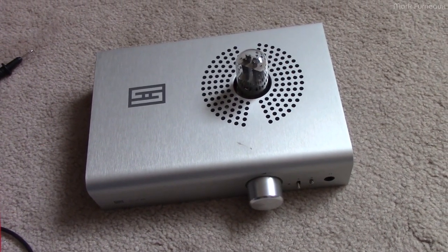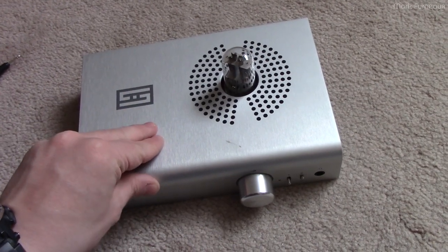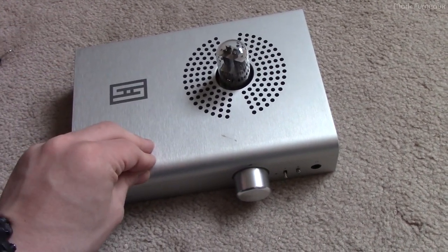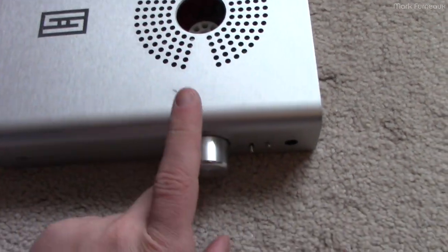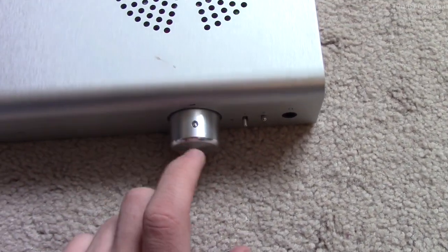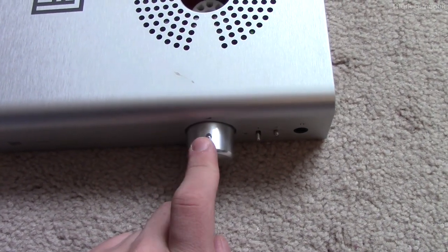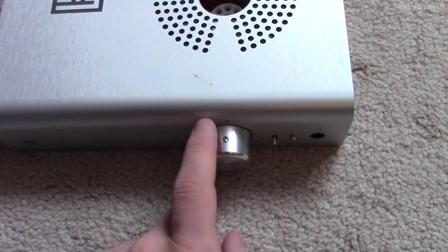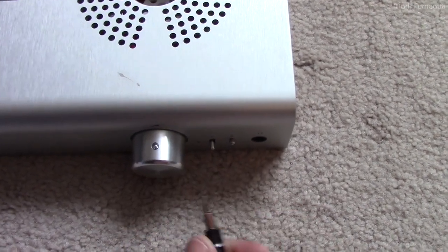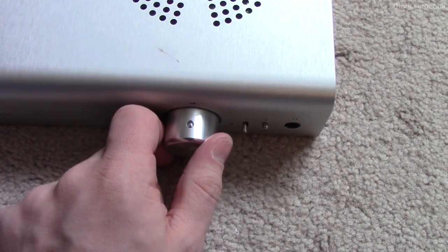Getting the cover off of this is the most difficult part of the entire thing - you'll be hit with the most difficult part of disassembly right away. With the tube removed, the first step is to remove the volume knob. Turn it to find the hole with a hex head grub screw. It is going to be stupidly tight. I'd actually recommend using a Torx bit because it gives a lot more purchase and allowed me to get this off without completely stripping it out.